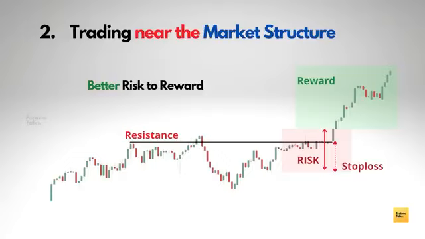And why do you think you have a much tighter stop loss? It is because you are trading much closer to the market structure. So compared to the earlier example where the structure was too far away, it does not really make any sense to make a trade in that scenario.